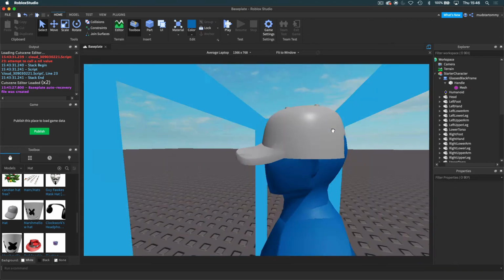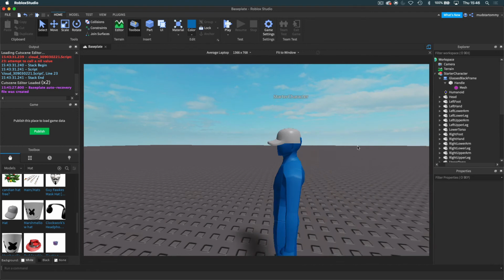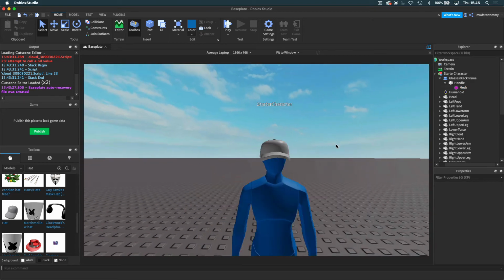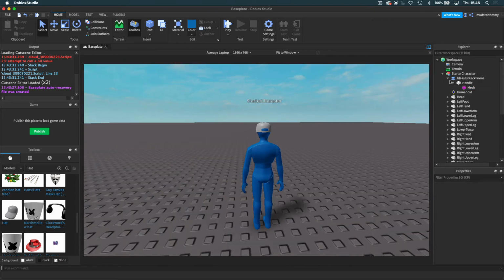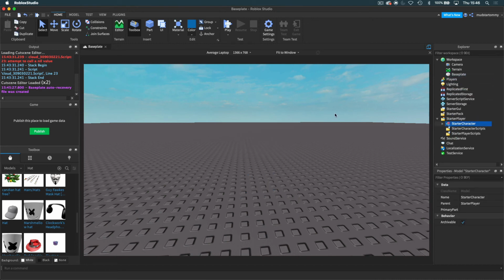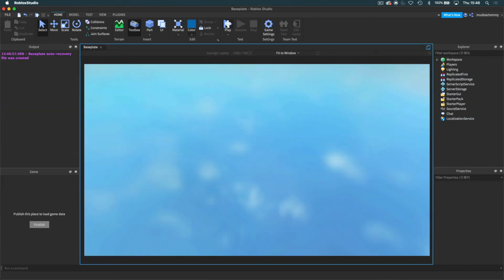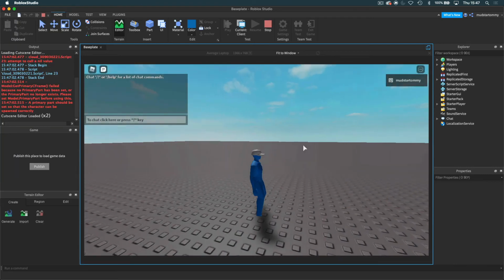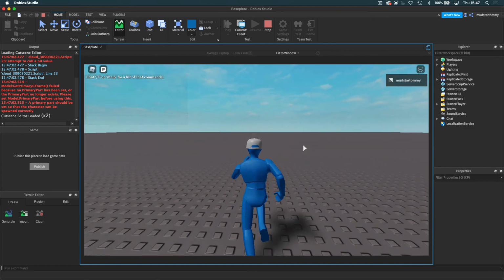We have a little bit of glitching on the back, but we can resize that to make it a little bit bigger if we need to. So I can come down here and go to scale, and I can make it a little bit bigger to be 0.6. Look, if I go 0.6 on this, you can see now it's a little bit bigger on the back of the head. So now if I was to drag this into the starter player and click play, you would see that I spawn in as the custom character that I created.